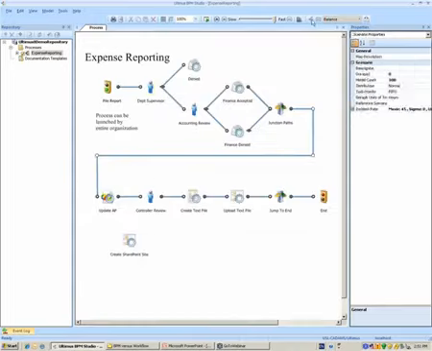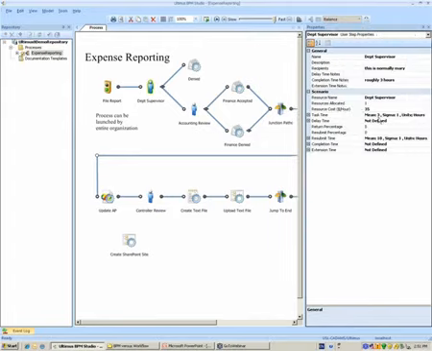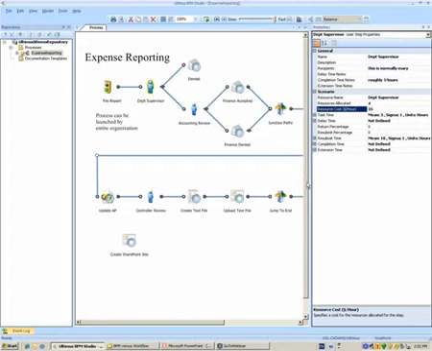So if we move back to the map view, again, we understand the metrics around this. 3 hours to complete any one task because the department supervisor's not in his or her office a lot and they're doing other things. Then what we could do is say, what impact would it have if we gave the department supervisor some additional resources for help? So if we increase the resources from 1 to 4 for this step, now ideally the process should flow faster because there's more people working the step.